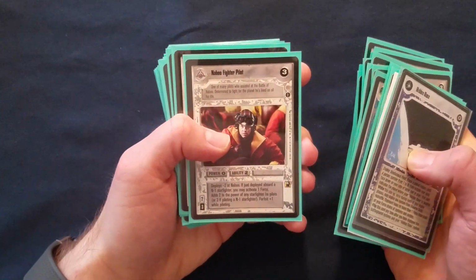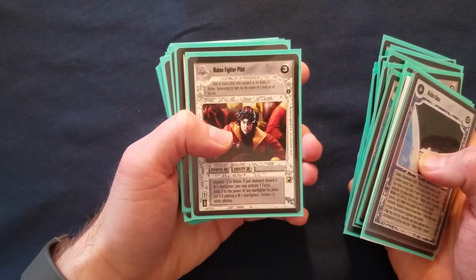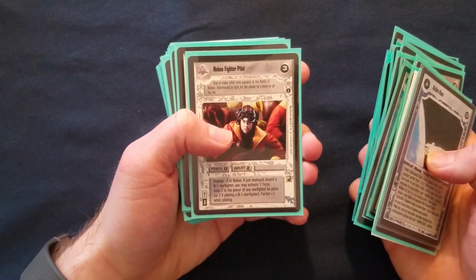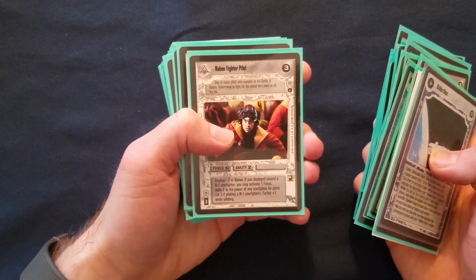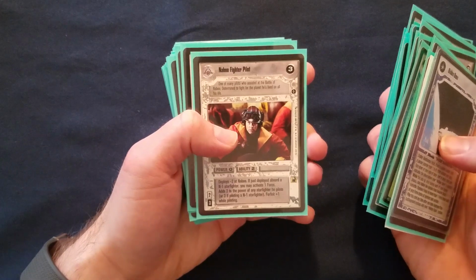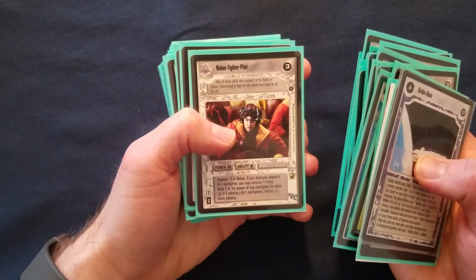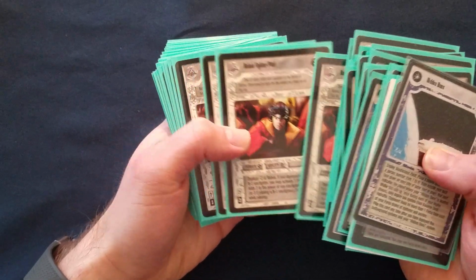And then Naboo fighter pilots who, if you forfeit from a starfighter, the Naboo starfighter, they still have a pilot on board, plus they deploy for -2 at Naboo, so you can deploy them to Naboo, aboard a starfighter, and then activate 1 force. So you're basically deploying your starfighter and your pilot for free. I guess he's only forfeit +1 while piloting.